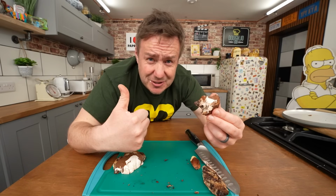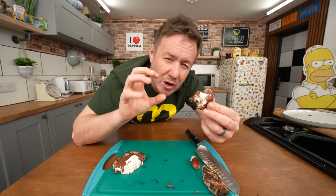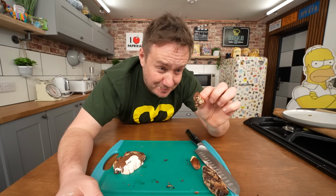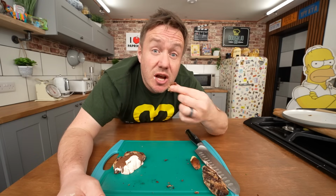We know what the Nutella's gonna do. We know what marshmallow fluff's gonna do. It's just that base that is sat on the fact I was gonna have it cold. I'm so glad that all of these, we warm them up because it kind of revives them a little bit, gives them that sort of toasty edge. I would actually pay some serious money for that. Instead, I've made a load myself, and I think it's going to be a very good few days.